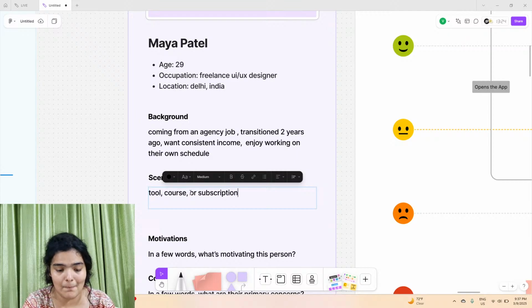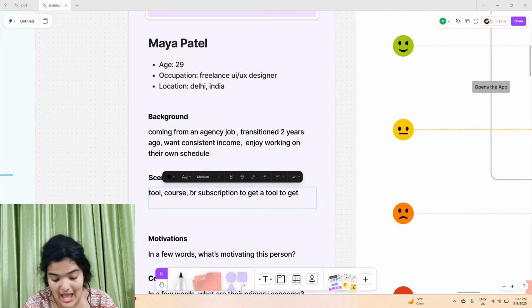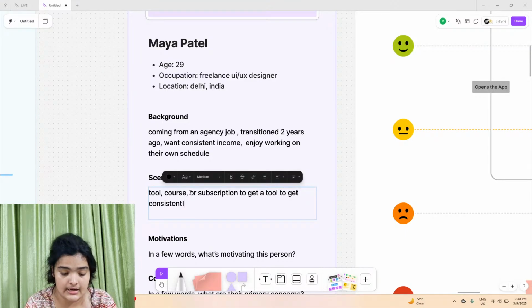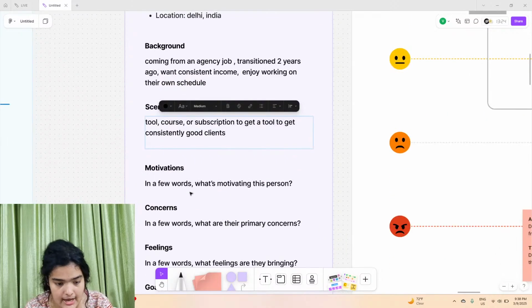So they are willing to pay us for a tool that helps them get good clients and consistent clients. So, consistently good clients that pay much, right?